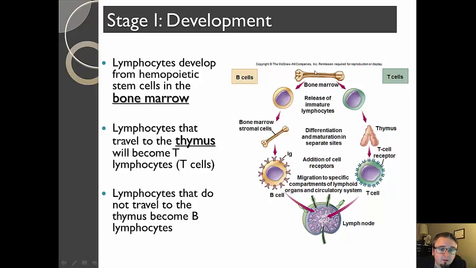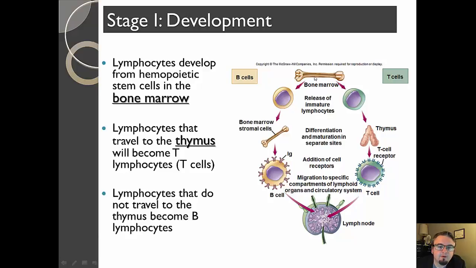One of the reasons why bone marrow is so important, you hear about bone marrow transplants and bone marrow issues, is that the bone marrow is the key source of blood cell development. Without it, you don't make new white blood cells, you don't make new red blood cells, and as we know, these are really important. So this is where it starts out.